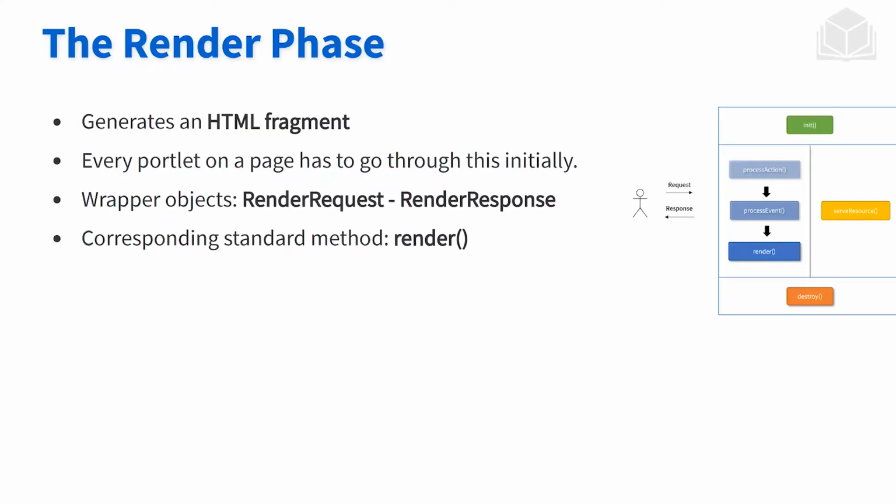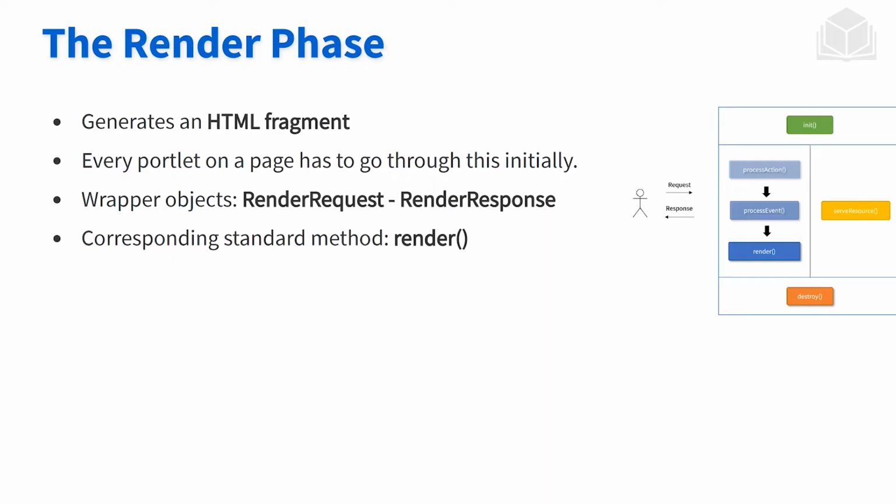What happens during the render phase is, when a portlet is placed on a page within the Liferay world and the portlet needs to display itself, the render phase is going to be called. During the render phase, technically what's going on is the HTML fragment that's going to be used to display the portlet on the page is being generated. If we see a portlet on the page, this is a very strong indication that the portlet has gone through the render phase at one point in time.